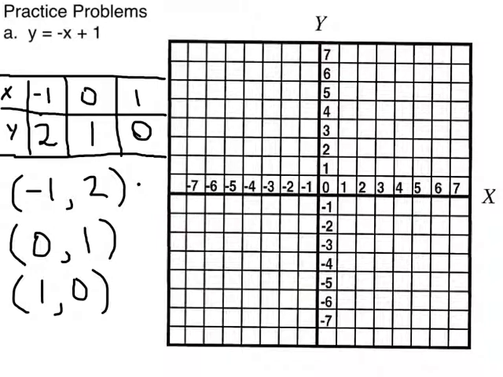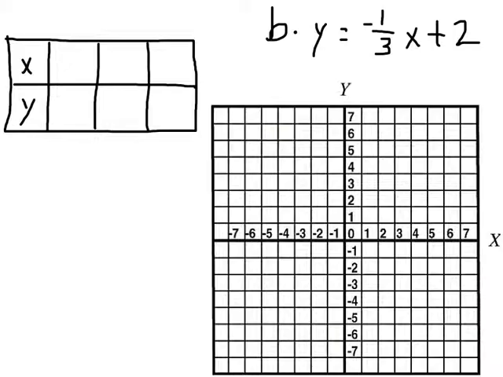So let's do this one first. For -1, we're going to go over 1 to the left and up 2 and put our dot. For 0, over 0 and up 1 would be right here. Put our dot right there. And over 1, but up 0 would be right there. And then we're just going to draw our line, and that connects it, and you can see that it is linear. Any point on that line would fit this equation. Alright, let's go to B.